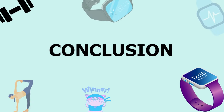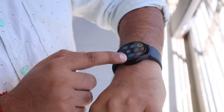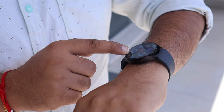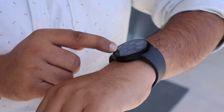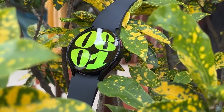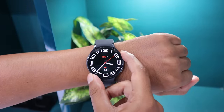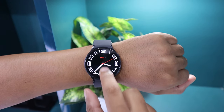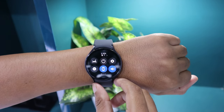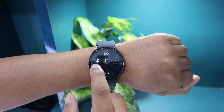So why should you consider buying the Samsung Galaxy Watch 6? You should consider buying it if you want a premium-looking smartwatch that's suitable for various occasions. It's packed with smart features, accurate sleep tracking metrics, basic health and fitness, and is user-friendly. Overall, I like the Samsung Galaxy Watch 6 — Samsung improved many things in it, and the Watch 6 has become a seamless part of my daily routine.